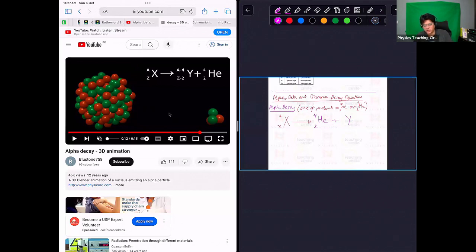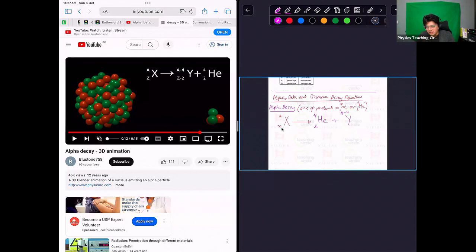It will change of course, because उसमें से आपने कुछ चीज बाहर निकाल दी है. तो ये जो न्यूक्लियस है इसका मास नंबर क्या होना चाहिए जब इसमें से 4 निकल जाए? इसका ओरिजिनल मास नंबर was A, 4 निकल गया. What should be the new mass number over here? Should it be A minus 4? Does that make sense? By law of conservation, it should be A minus 4. Originally it was A, 4 निकल गए तो बच कितना गया? A minus 4.